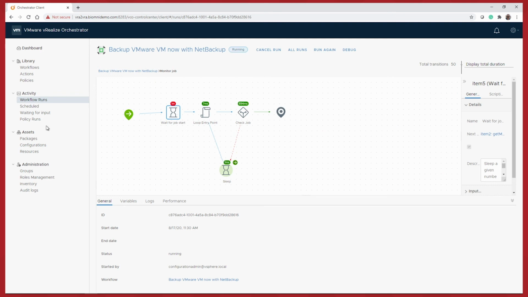So let's go ahead and fast forward again. And this should, once it's done, pretty much all go to a green status and the job would be marked as complete. That wraps up our segment on the plugin.